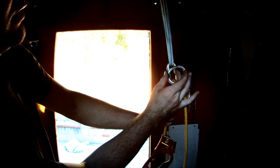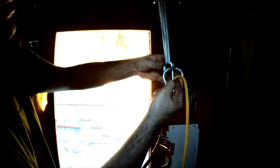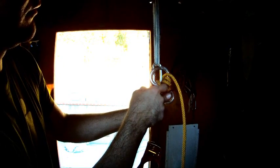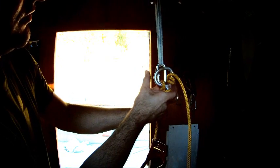So we're squeezing the figure 8 and quick link together, and this strand — the strand coming down the bottom — is caught in between those two metal pieces. So when I pull down, I'm squeezing this strand so it can't be pulled through the rest of the system. If I just free this just a little bit, I push it out — now it's not in that groove between the figure 8 and the quick link. Now this is going to move some more. I've got it to move just a little bit more, and now instead of this strand being caught in between, this strand is caught between the figure 8 and the quick link — we're sandwiching this strand.